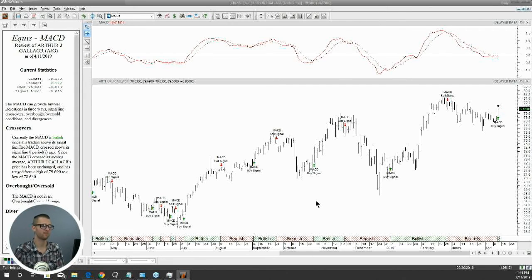You can then put the forecaster up on here, and you can see how future trends reacted whenever we got a MACD buy signal. That way it'll give you a probability of which way the trend will be going next. So there's a whole bunch of things you can do to figure out how you want to make the trade and if you want to make the trade. But overall, it's great to help you feel comfortable in finding the right trade.